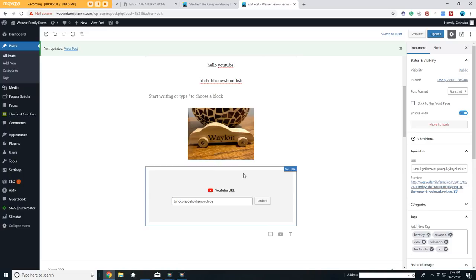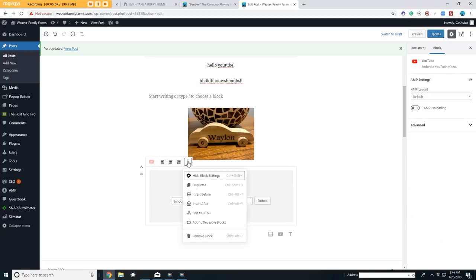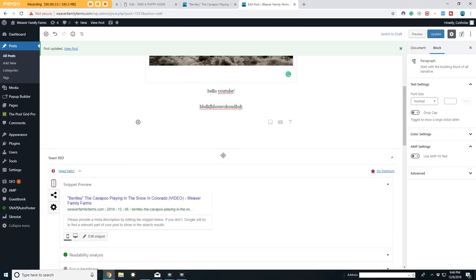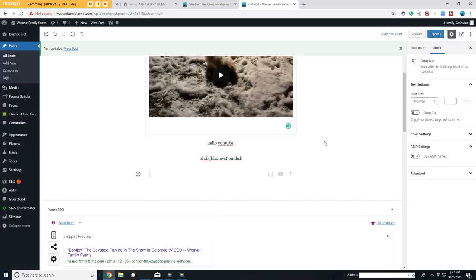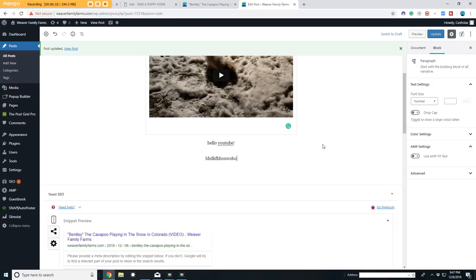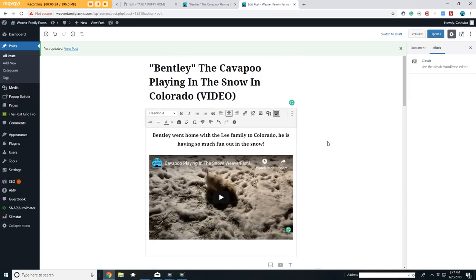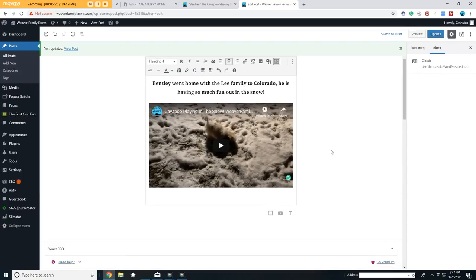But none of this stuff has to do with this post, so I'm going to go through and delete this. Now, how do we delete stuff? Say, so the dots and remove block. Remove block. Wonder if we can backspace and delete. We delete everything out of block. Yep, sure looks like it.